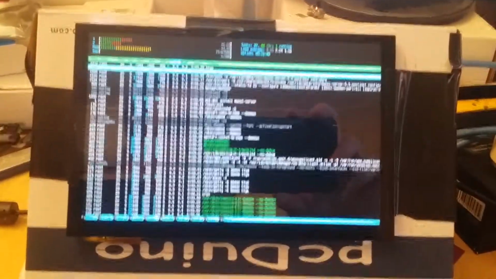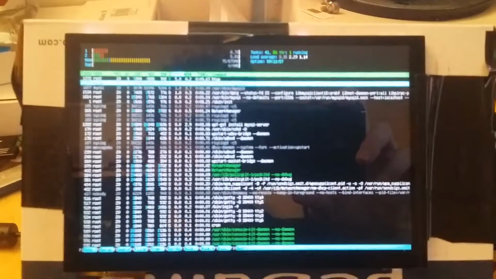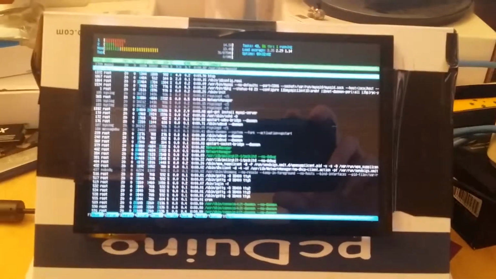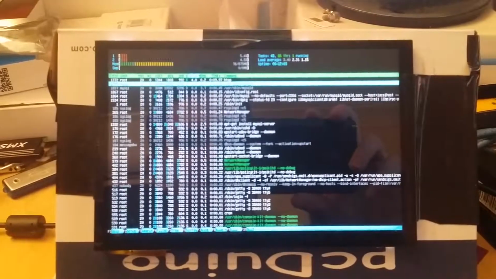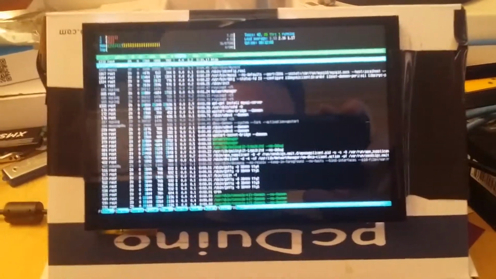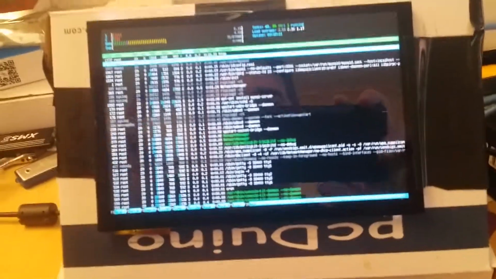The LVDS, there's a lot of stuff compatible with the PCDuino in relation to the 1024 by 600, but this is the 1280 by 800, so it's a little bit different. But I've got it displaying really nicely. I might do some testing. One of the good things to remember is that when you load this up and get it running, you have to do this process of installing a kernel on an SD card, flash it.